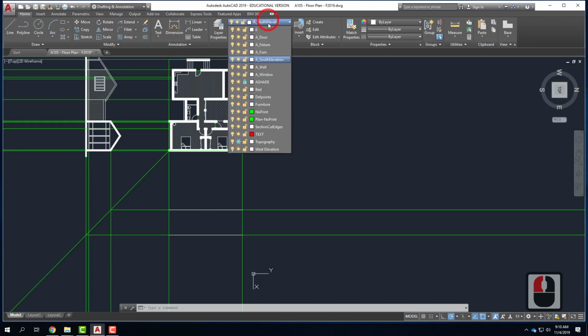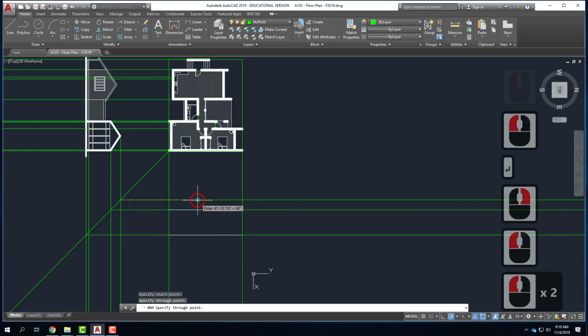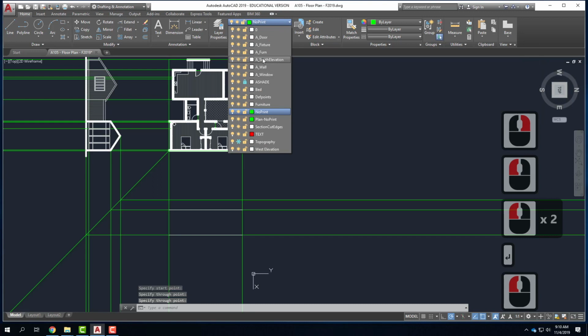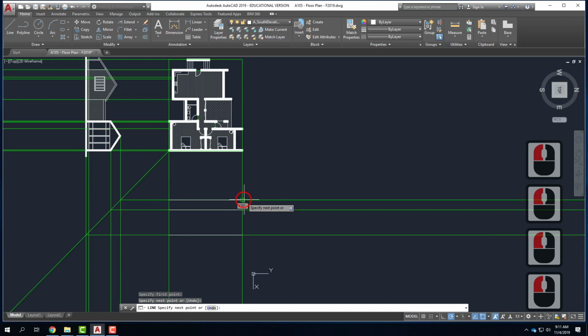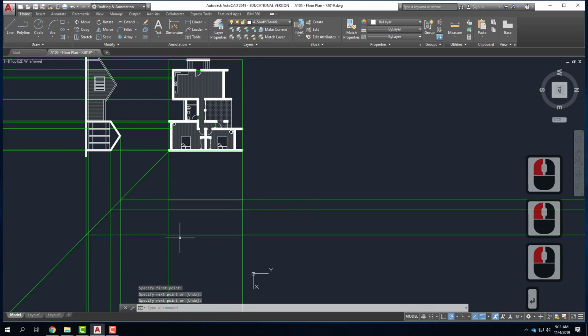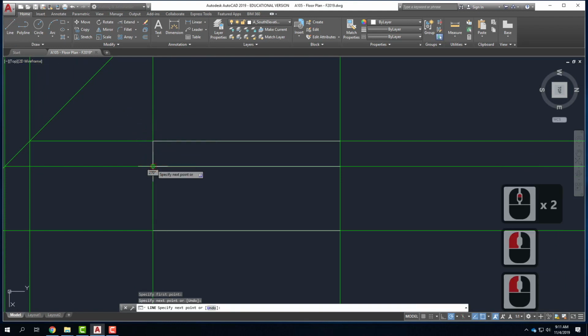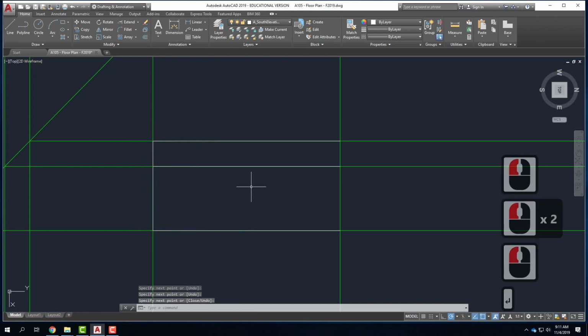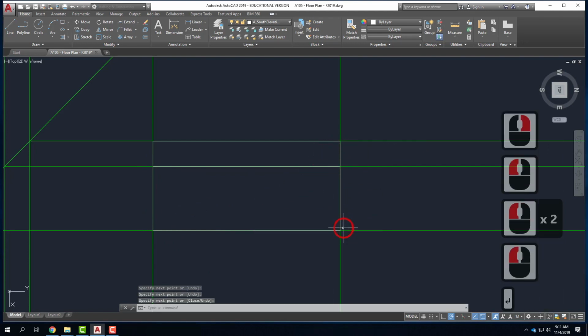So we'll go ahead and switch back to my no print layer. I'll type ray. And we'll go to there. I'll repeat my ray like that. I'll switch over into my south elevation layer. And I'll draw the top like that. Then I would need to draw this vertical line. So there, I'll repeat my line there, there, and there.